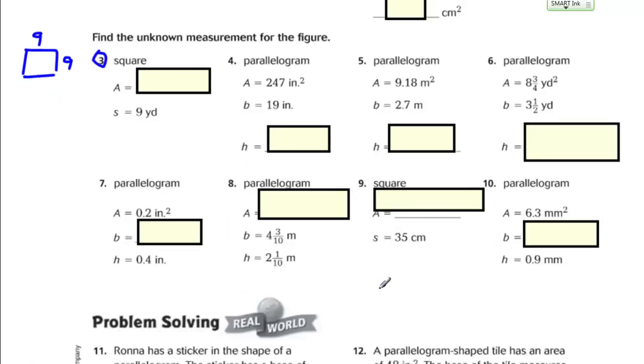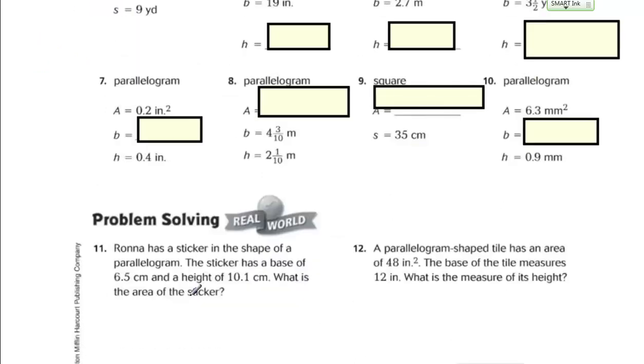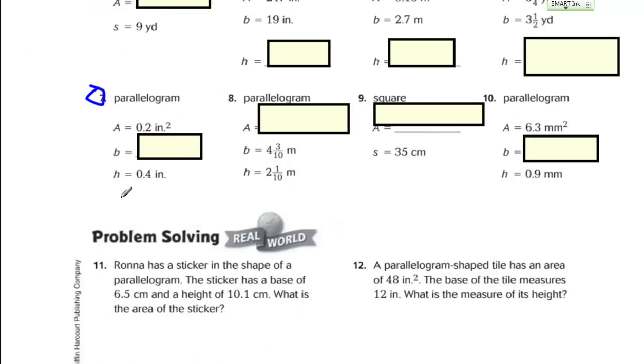The next one that might be, since we have just a few minutes, let's talk about, maybe this one might give you some difficulty. So we have, I'll put it over here. Area equals base times height. We know the area, so let's plug that in under here. It's 2/10 square inches. We don't know the base, but we do know the height.